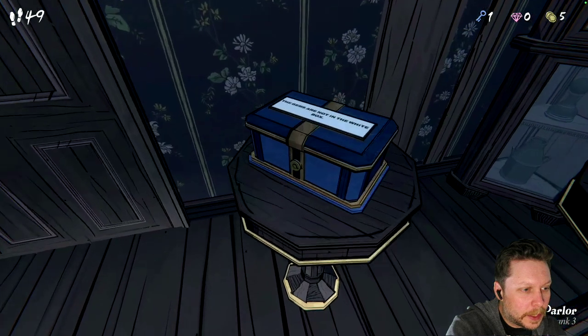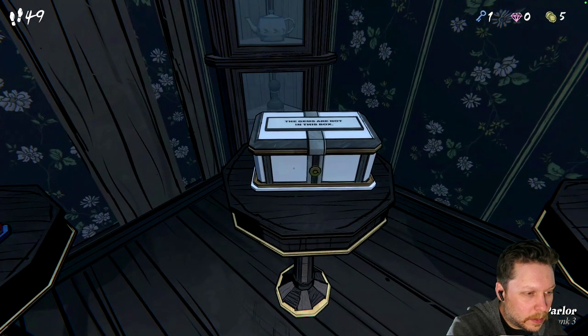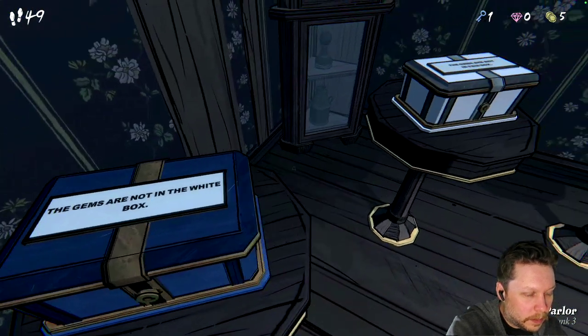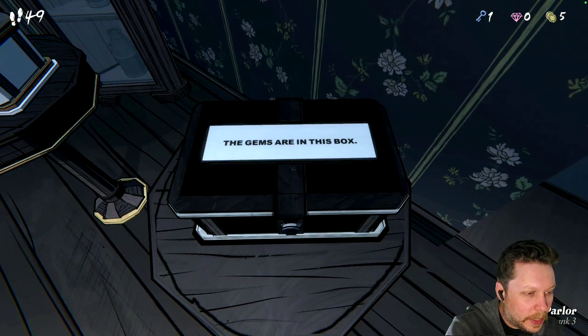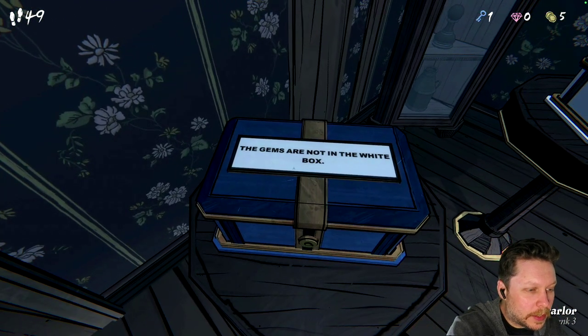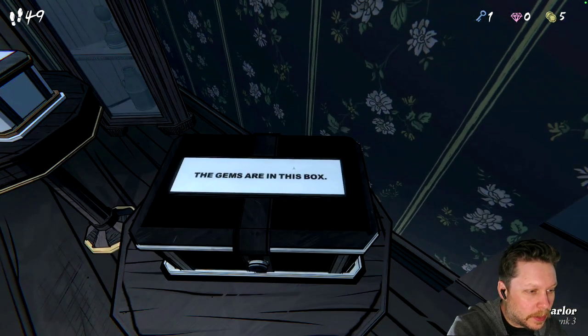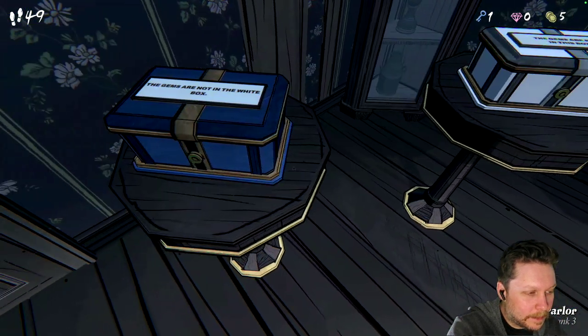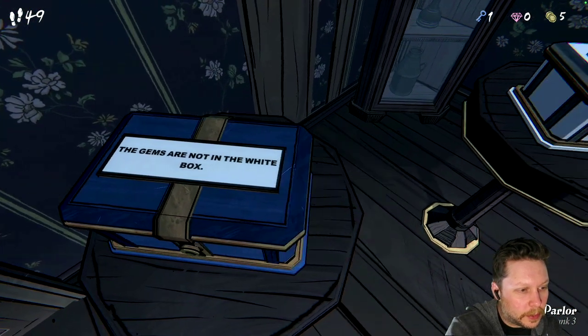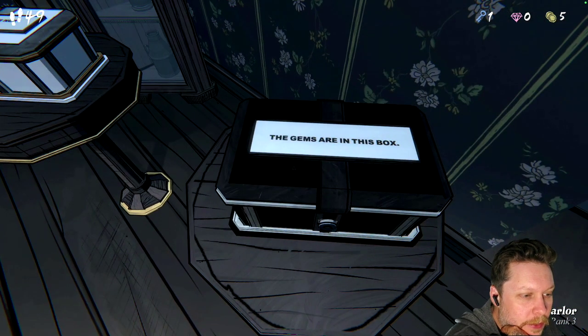Okay, boxes, what do you got for me today? Gems are not in the white box. The gems are not in this box. Okay, so those might both be telling the truth. The gems are in this box. One of them is lying.